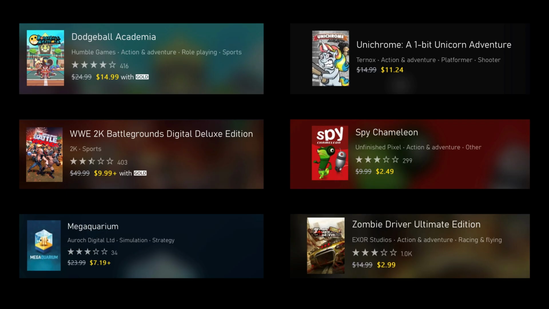We have Dodgeball Academia, which is only $25, and it's on sale for $15. This was on Game Pass, but it's not anymore, so if you missed it, it's a really easy completion. It's very straightforward. There's accessibility options that you can use to make this game a joke. It's very simple. You just have to go through and get the game and get all the collectibles, and it's about 6 to 8 hours.